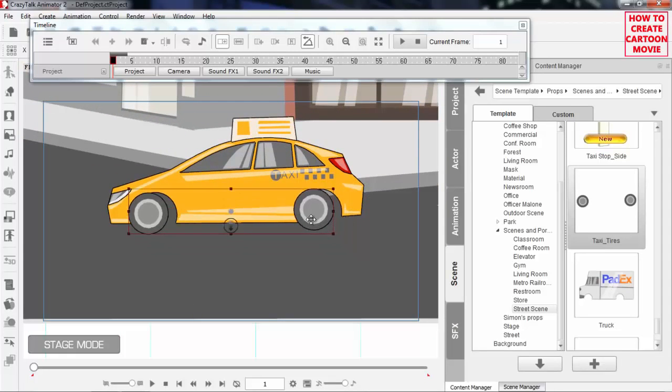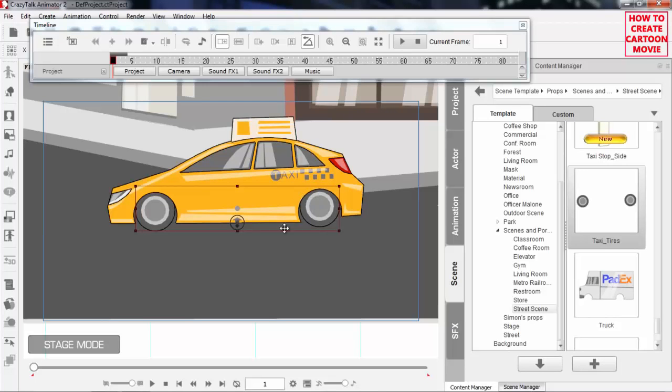And what I want to do is move them into position to about here. Let's see, that looks about good. This is a fairly low riding taxi, and I just want to use this gizmo here to move them a little bit further back on the Z-axis there. And so they just go behind the taxi layer right there.